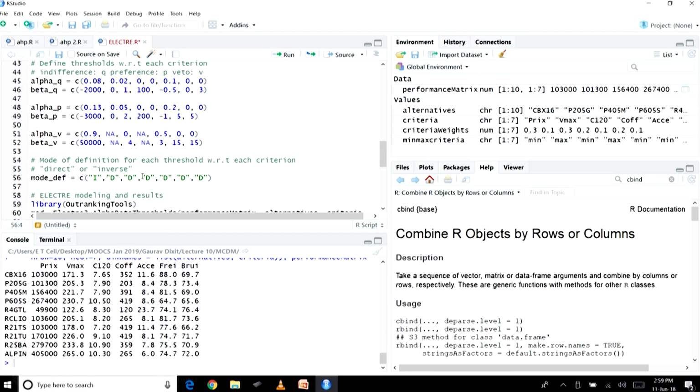Because we generally take the linear dependence, like a percentage of something, these values are multiplied. You can see in alpha_q, alpha_p and alpha_v the values are in the smaller range between 0 and 1, and the values of beta_q, beta_p and beta_v look in the higher range. These two are multiplied, and that is how we typically compute the thresholds.